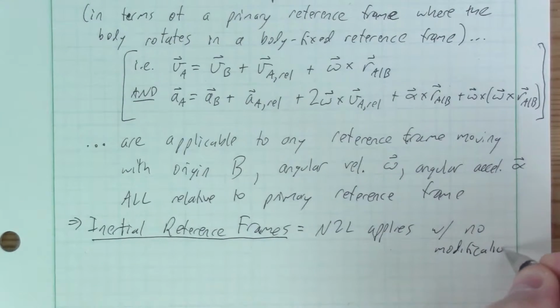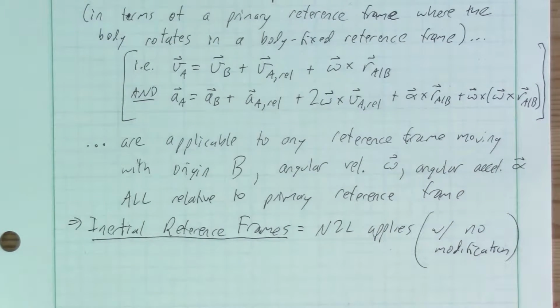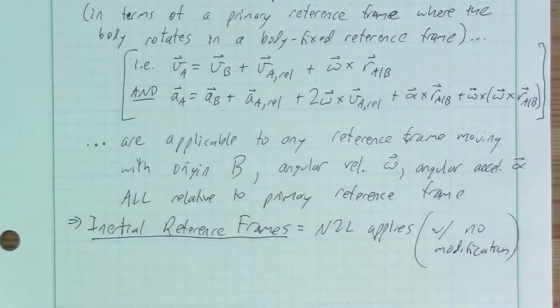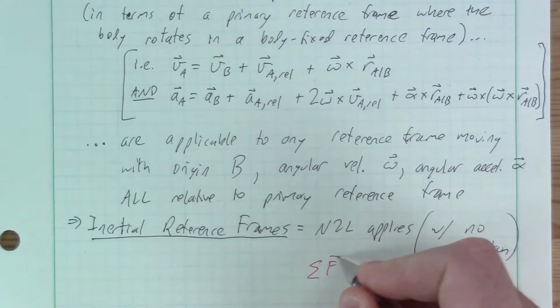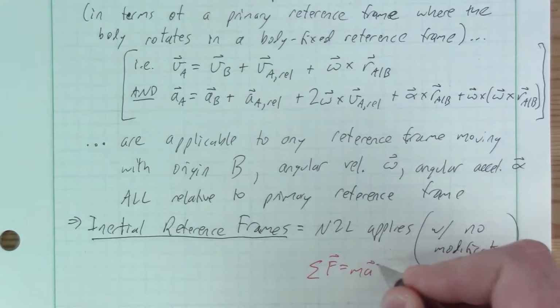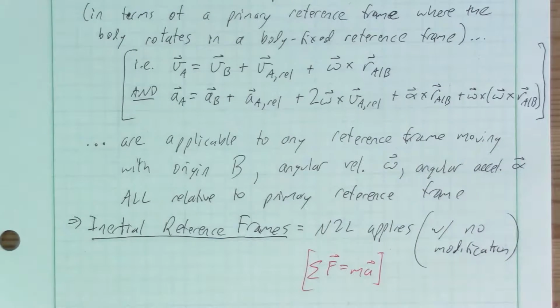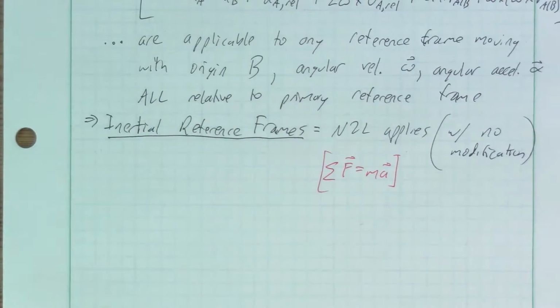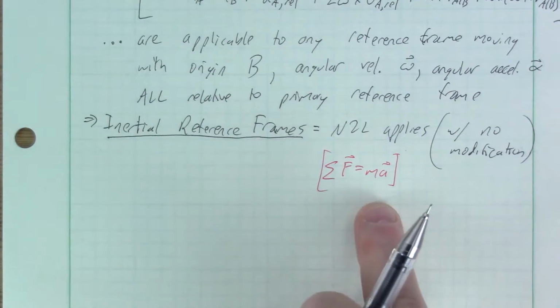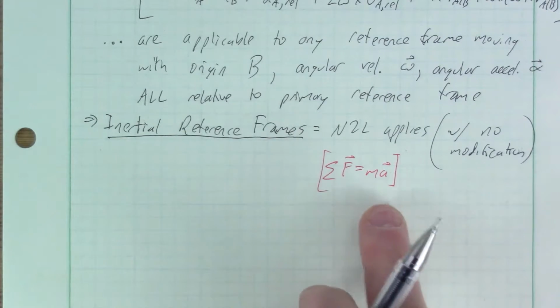Or, I don't know if with no modification, I mean, we're going to talk about some modifications to make, but an inertial reference frame means that you can apply Newton's second law and it's a valid physical law. Okay, so remember Newton's second law is the name of the game in this whole class, and it says that external forces applied to an object cause acceleration, or are directly related to its acceleration, where the mass is up front. In fact, more generally, it's the rate of change of momentum over here.